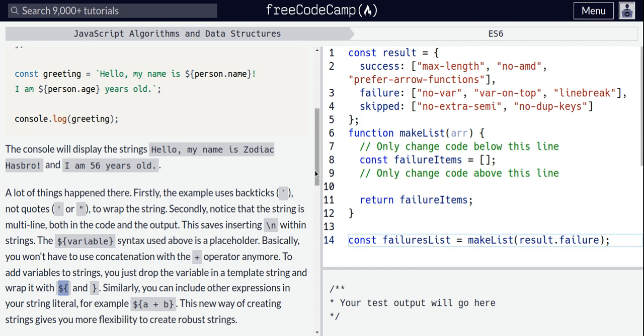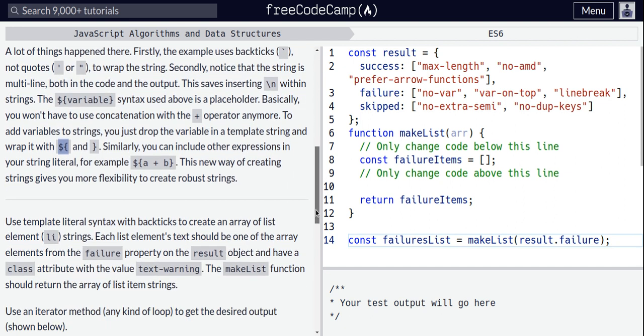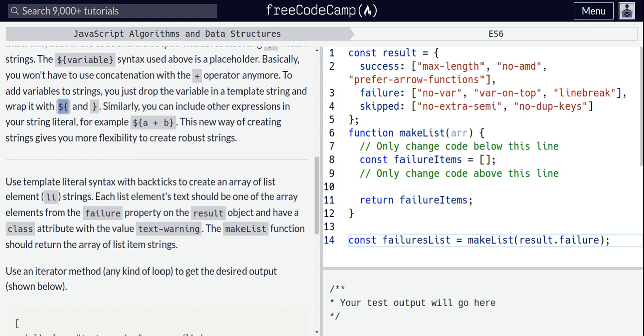This new way of creating strings gives you more flexibility to create robust strings. Use template literal syntax with backticks to create an array of list element li strings.